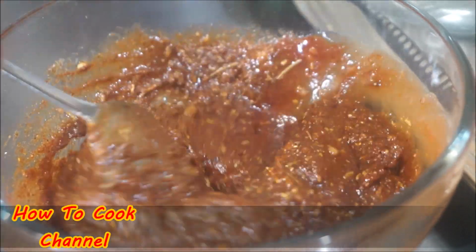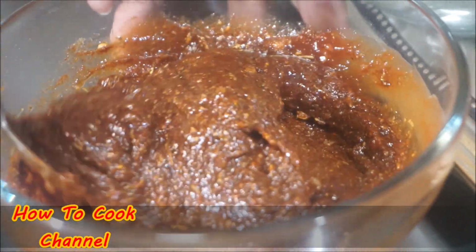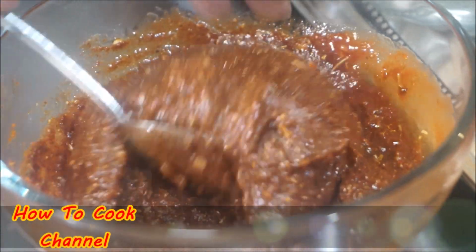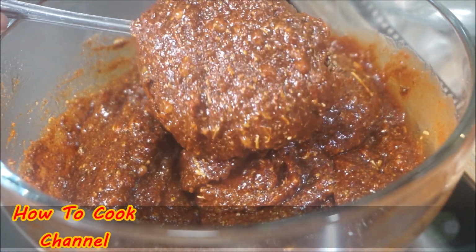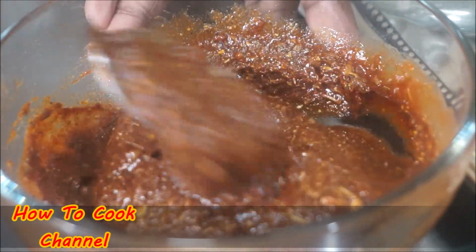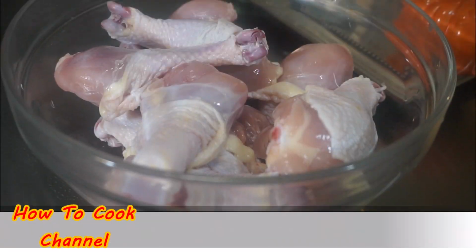It's going to look like a paste, and that's what we need. Try not to have the mixture runny, or else we might run into a little error. So you want to make sure that it's nice and kind of gluey and pasty as much as you possibly can get it, and you're good to go.